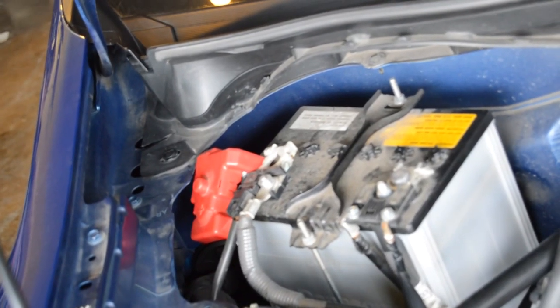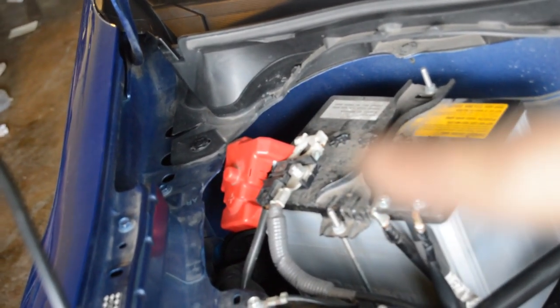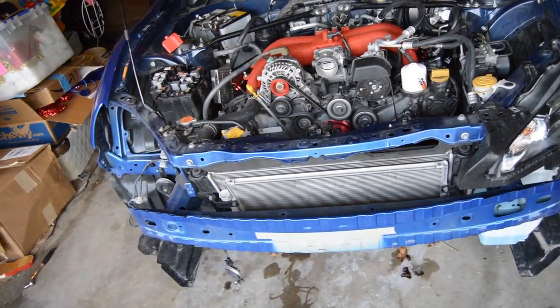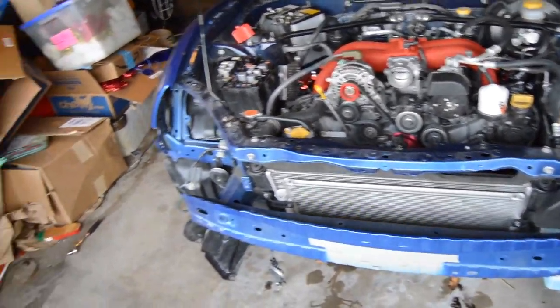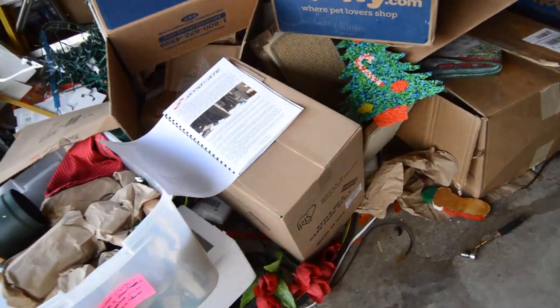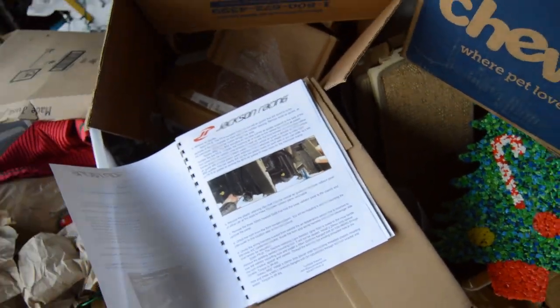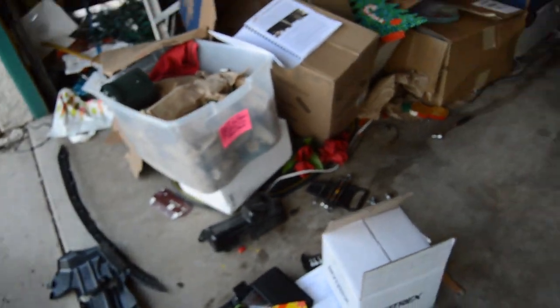Next, you want to disconnect the negative terminal from the battery. Alright guys, quick update so you can kind of follow along with what I'm doing. There is an instruction manual on how to install this. It's very detailed and tells you everything you need to do, but I'm going to show you guys what I've done so far.